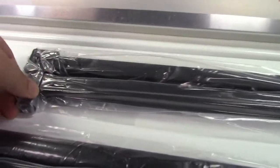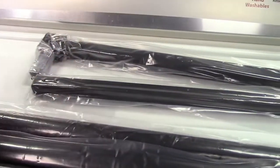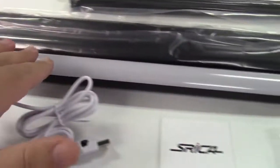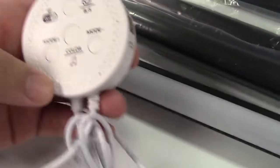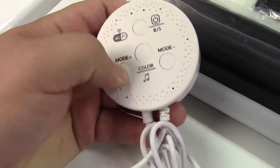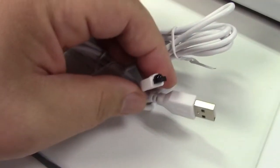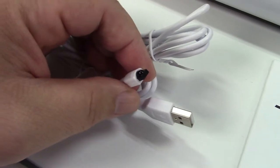Over here are the feet for it, or the legs for it, if you will. I haven't taken any of this out of the plastic yet. I will shortly. And the light comes in three tube sections. They are numbered, so you want to put them together in the order that's there. On the lamp itself is a little control box where you can set it up and do a couple different things with it right there. Plugs in USB, power adapter not included, and right there is your infrared receiver for the remote control.